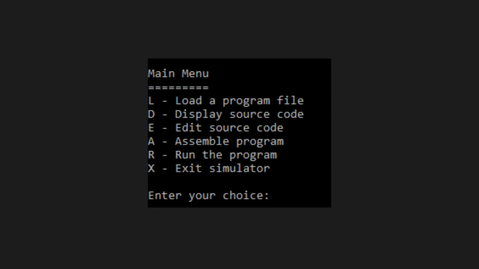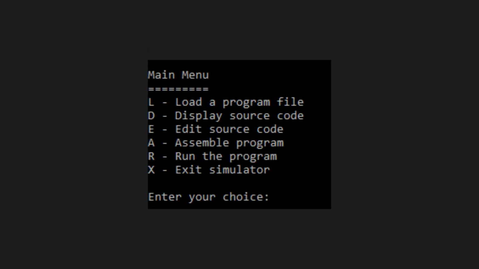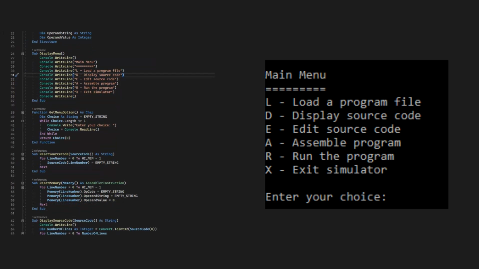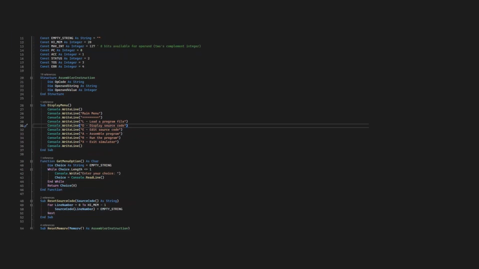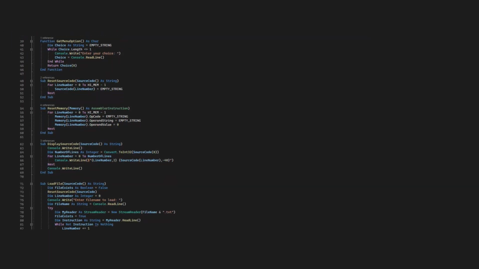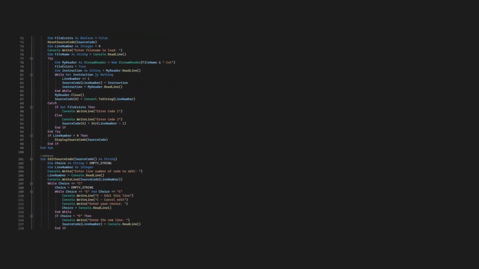The June 2023 skeleton code program, it's quite complex. It's effectively an assembler for the assembly language, and I'm going to be helping you go through all the functions and how they work and all the subprograms. Right, so there's some characteristics about the program you might want to know before you start going into the exam.